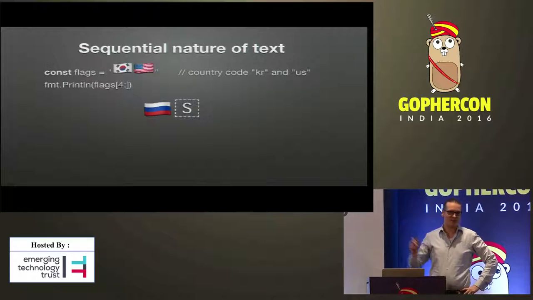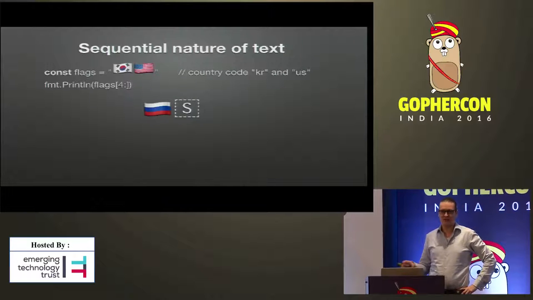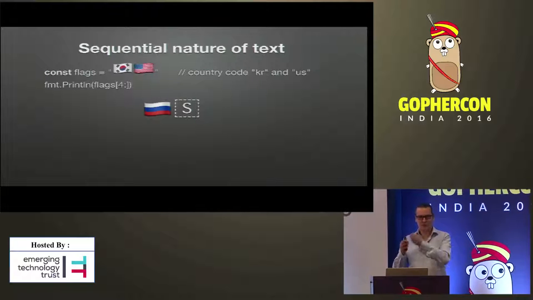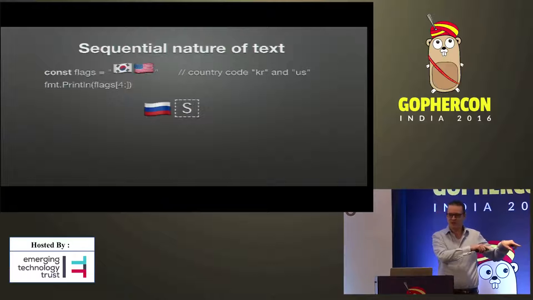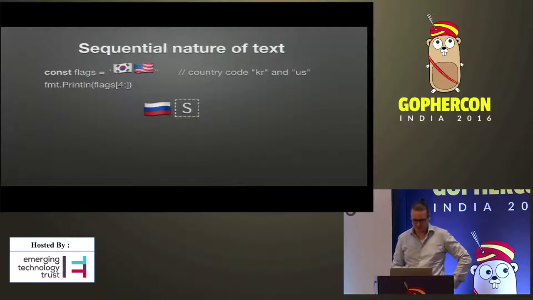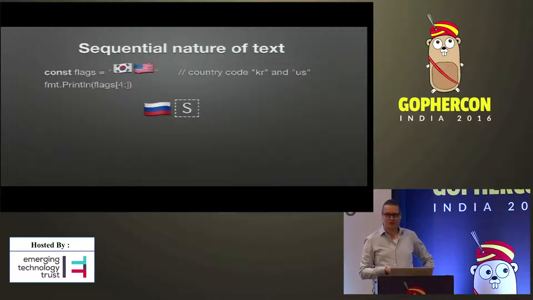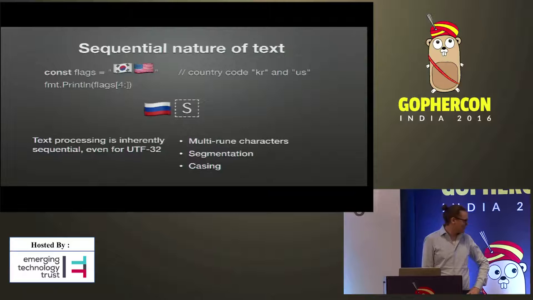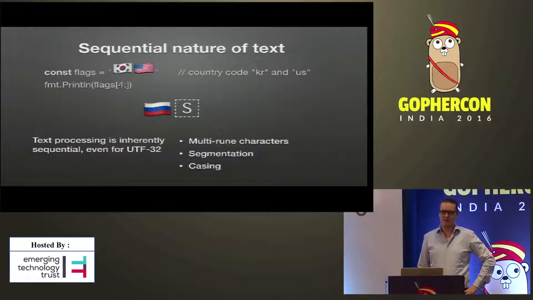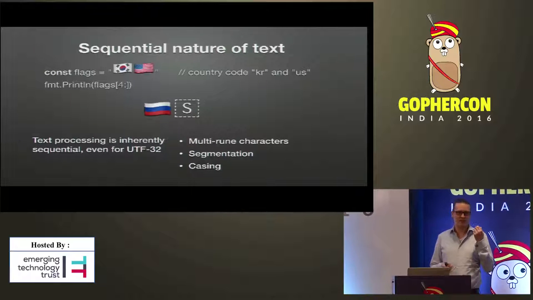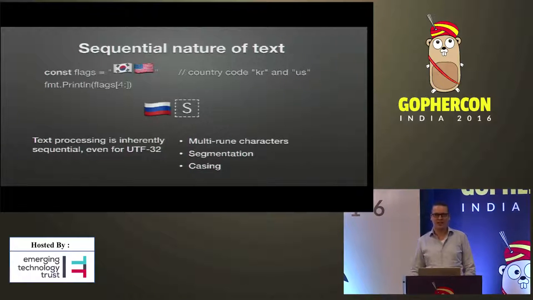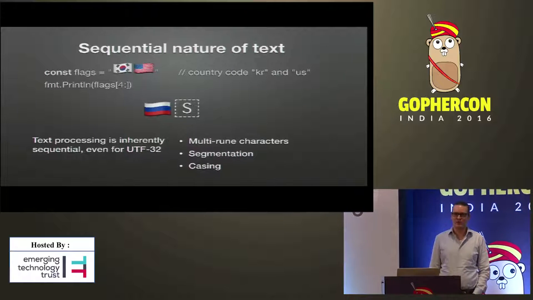With flags, Unicode broke from its tradition where you can always backtrack to the beginning of a character from any position. With flags you can have an unlimited number in a row, so you have to go all the way back to the beginning to know which flag you're printing. They later tried to require a separator character between the two code points of each flag. Since Unicode already supports the original form, you have to handle it anyway. There are many other reasons random access fails: European and Vietnamese characters composed of many code points, segmentation requiring significant backtracking, and even simple casing like uppercasing or lowercasing may require a lot of context — for example in Greek.